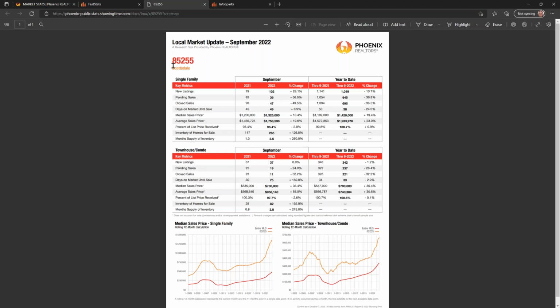The only thing that's changing is the area that's being reported on. So it makes it very easy to pull a whole bunch of data for one area at once, or to compare and contrast different areas and look at all those metrics. You can get all this in InfoSparks, but imagine all the clicking it would take to get all these same figures. This, with just a couple of clicks, gives you all of that data in a 1-page view.